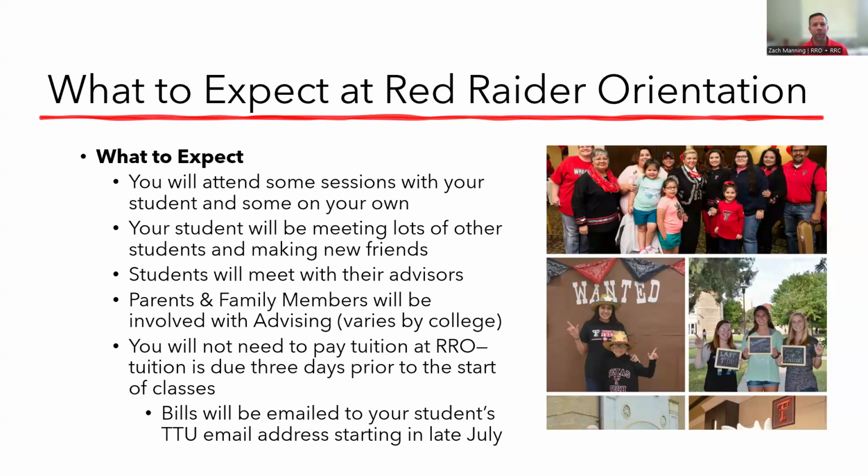And as I mentioned earlier, they're going to meet with the academic advisor from their college or department. So it's really important, one thing I always like to encourage students to do is be that self-advocate, right? As they're talking to their advisor, as they're talking about coursework they're going to take. And again, as Christine mentioned, one of the great things is that parents and family members are involved with advising in different capacities. It varies by college. So while you might know what's happening in the Rawls College of Business and have an experience here, it might be very different for your friend who has a student in, I don't know, agriculture. So it's going to vary by academic college, but know that you as a parent and family member are able to participate in that and know what to expect for your student academically.